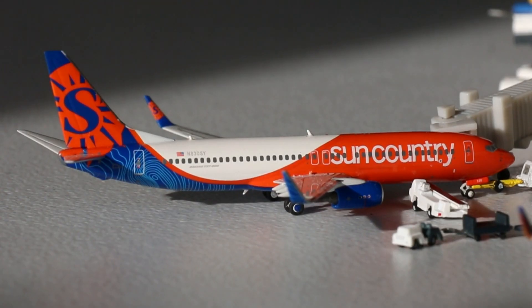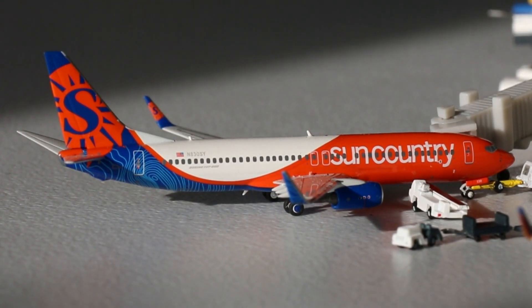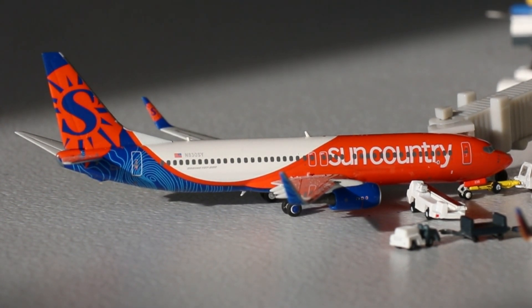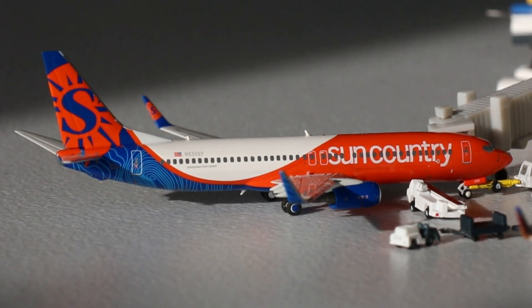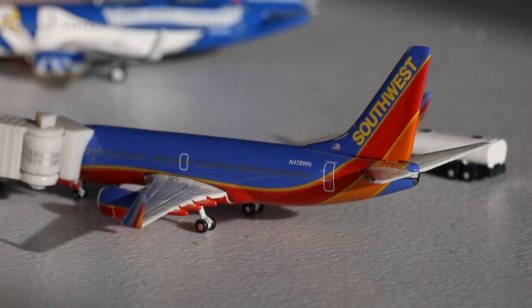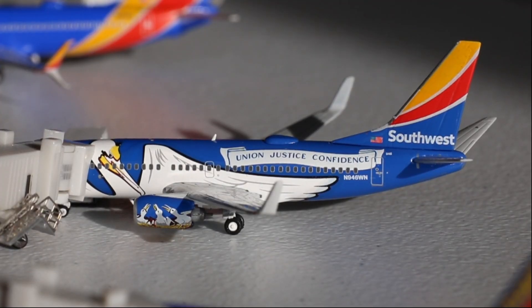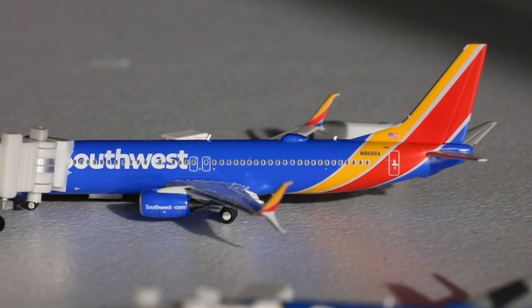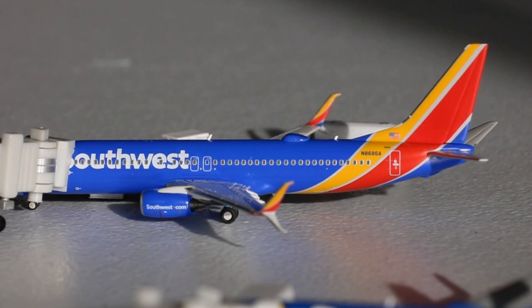Sun Country has not been flying to Providence as far as I know, but they normally have seasonal service out to Minneapolis-St. Paul, and I thought it would be nice to add them in for this one-off update. Right here we have a Sun Country Airlines Boeing 737-800 in the Tide Pod 1 livery, loading up passengers with service out to Minneapolis-St. Paul. Here we have a Southwest Boeing 737-700 Canyon Blue livery coming in from Baltimore, heading out to Chicago Midway. Here is a Southwest Airlines Boeing 737-700 in the Louisiana 1 livery coming in from Washington National, heading out to Tampa — both services very limited due to the pandemic.